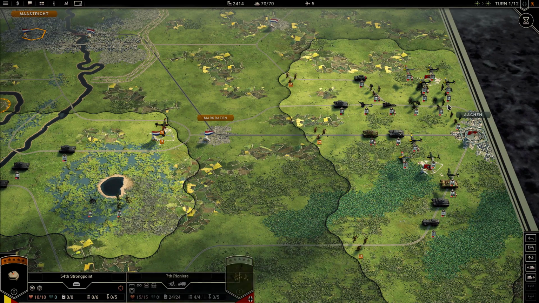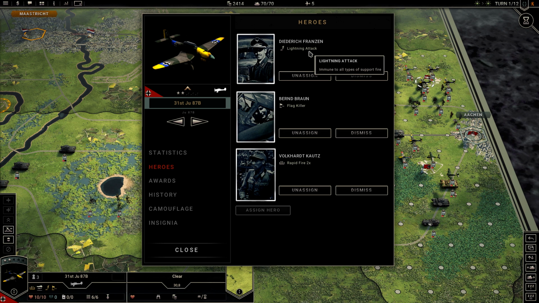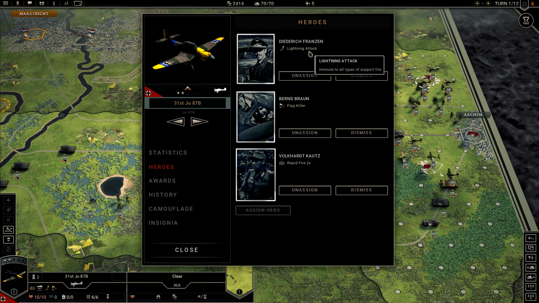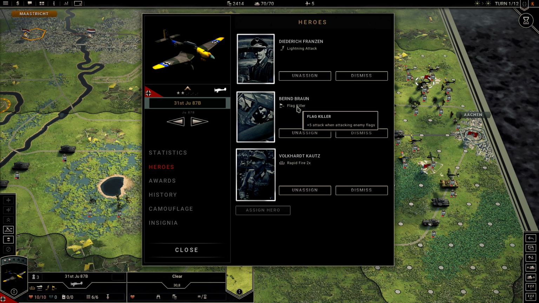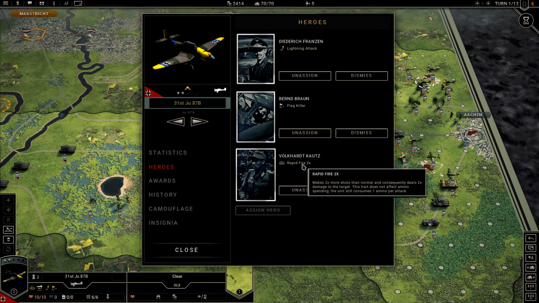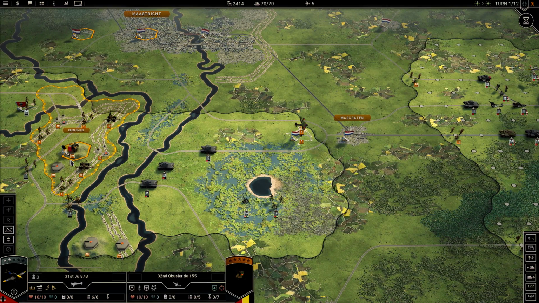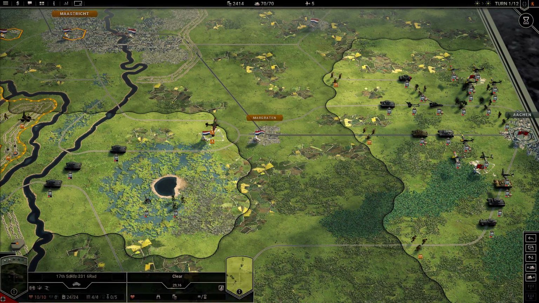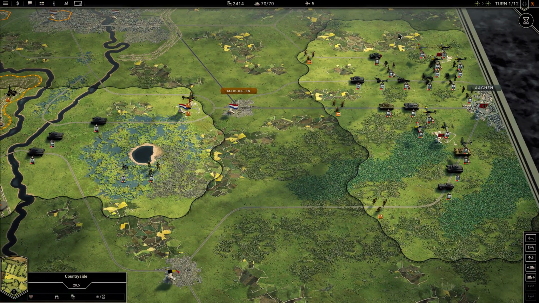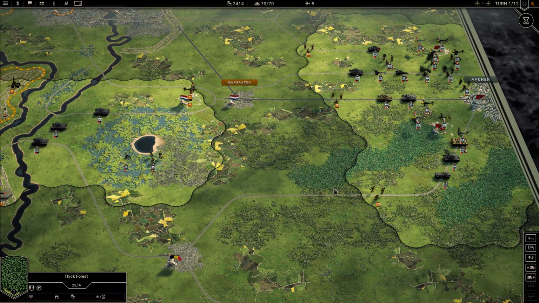So I want to show you how I set up that CAS with the heroes. And basically what we have here is lightning attack, immune to all types of support fire. So the enemy's AA does not work against this unit. Flag killer, +5 attack, and rapid fire, 2 times more shots. So you will be able to dissolve this artillery piece as soon as we're able to move up our CAS. And so the first turn in terms of this is much like the last playthrough that I did.